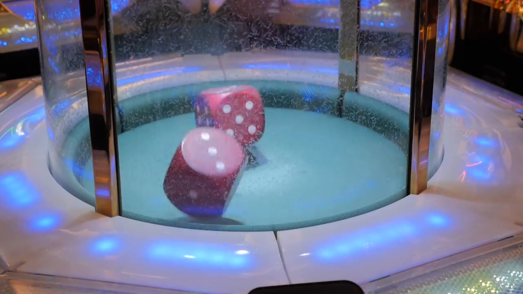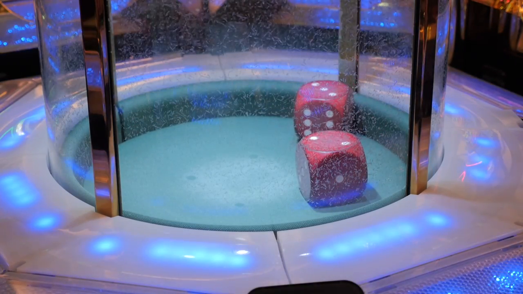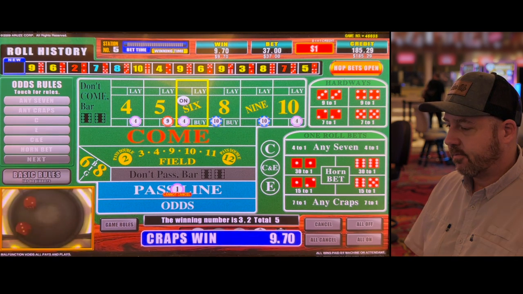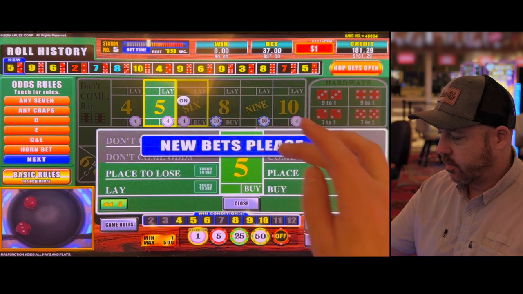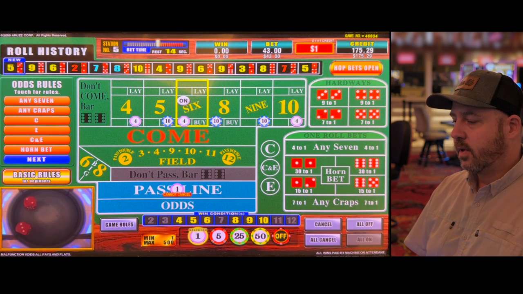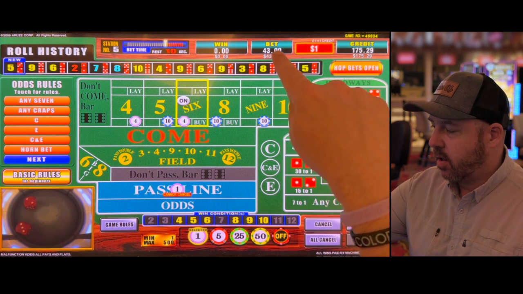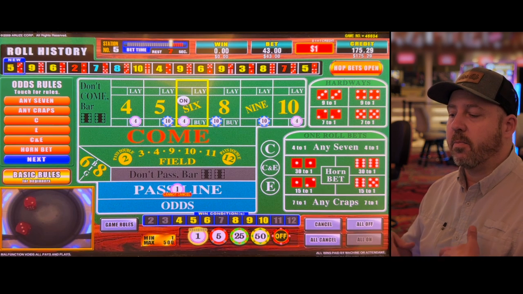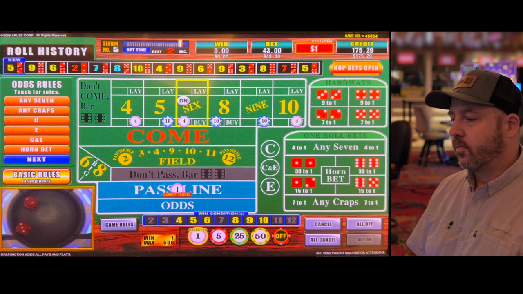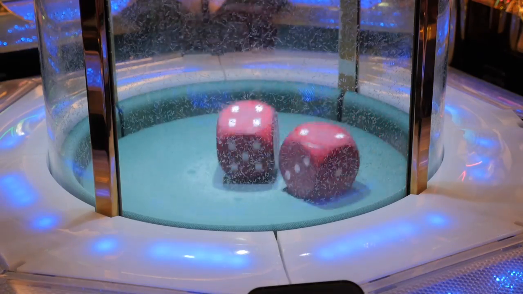Push the button. Looking for that 8 or 9. All right, the 5. Same thing, we're going to win 5.70. Take that up to 10. And again, I'm being aggressive here. I have a profit if I pull everything down, but I'm going for that big win. I came here with money to play with, money to win with, so you can't be afraid to lose it all the time.